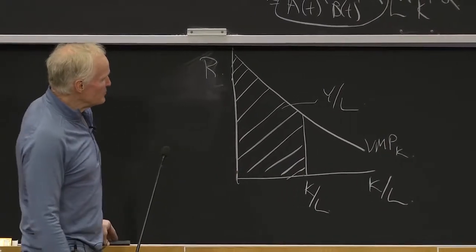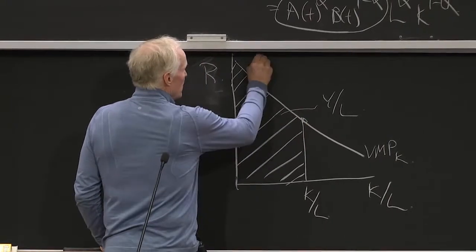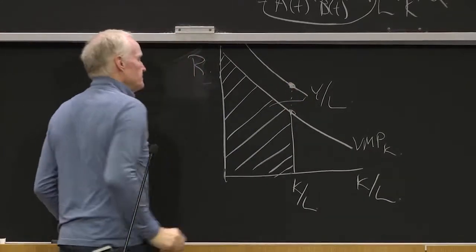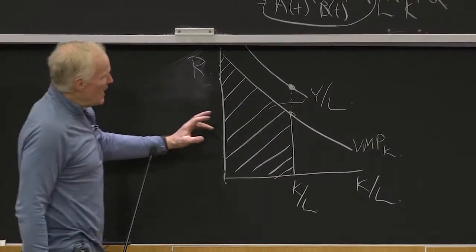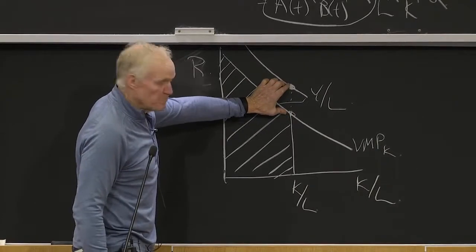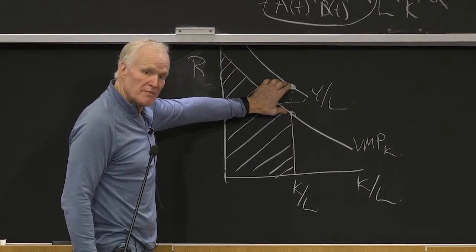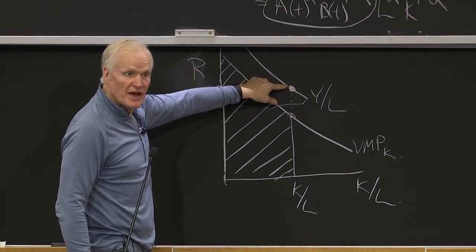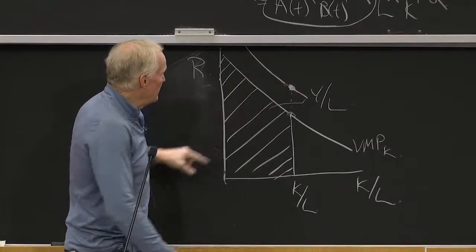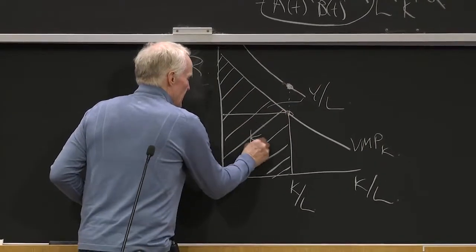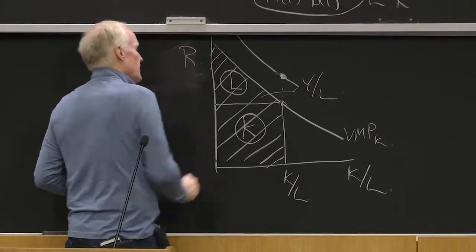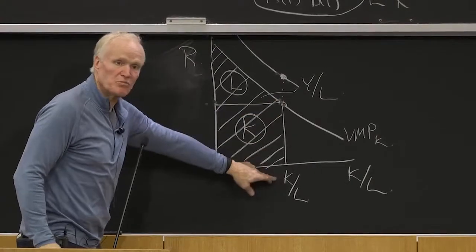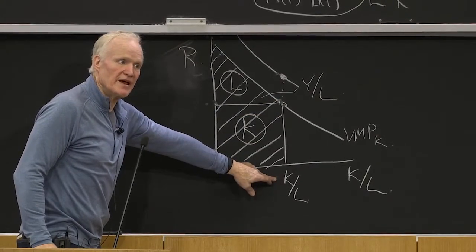So now what happens in the short run? In the short run, this curve shifts up, and we go up to here. And depending on the bias, determines how much of this is paid to capital versus how much of it goes to labor. Because capital is going to get the increase in the height of this curve as its value marginal product. And labor, right? So this goes to K, and this goes to L. L gets the surplus above the line, and K gets paid its marginal product. Okay? So you understand that?